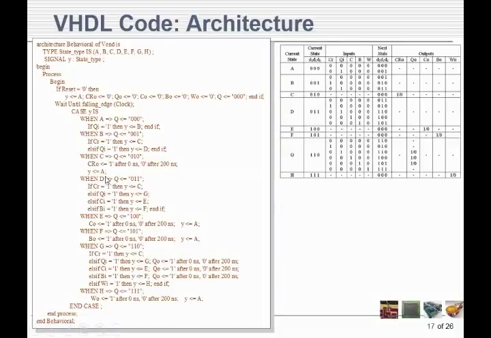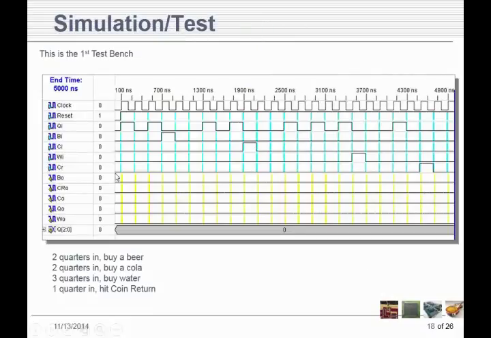Okay, then D, we said that our state variables were this, and so on and so forth. So you guys can go back and look at any of this if you want to. Here's my state table, or my simulation. If I were writing this in VHDL, I would allow the clock to just run. I would make reset low for just a short period of time and then make it high. And then I would start putting in some quarters and seeing if I got stuff out.